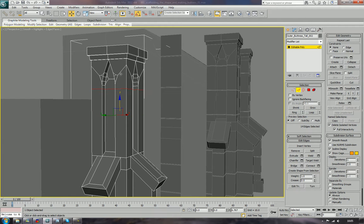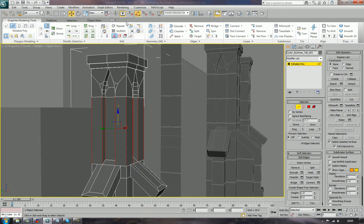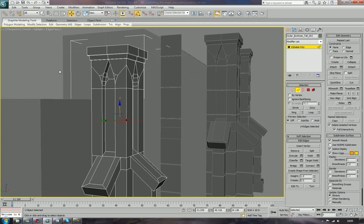What's interesting is you can actually do all the stuff I'm doing here just as well using the graphite modeling tool set up here. I'm doing it this way because I tend to work a little bit faster, but if you want to, obviously you've got the graphite modeling tool set and you can do the selecting here and all that kind of thing. So you've got your different editable polys and you ignore backfacing and all that kind of funky stuff, yeah? Anyway, I'm just going to click connect. I'll just hide this away again for the moment. I like the graphite modeling tool set, don't be fooled, I really do. It's just, sometimes it slows down my method of working a little. I tend to use it when I really need to use it.